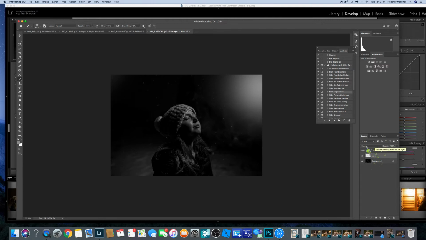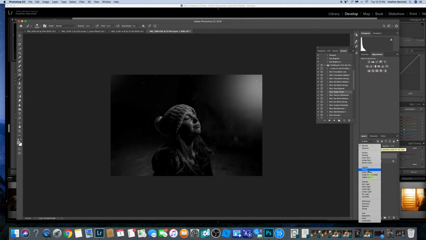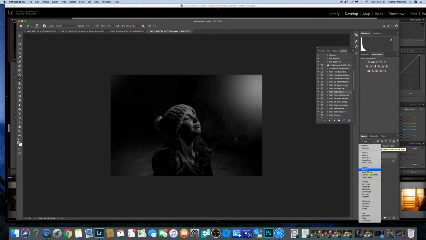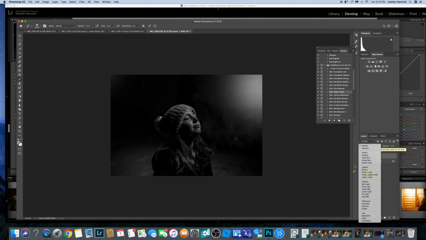So this is normal mode, but we're going to go to screen. You can use any of these really. You can use lighten, screen, overlay is not really working. So I'm just going to show you guys screen.